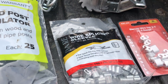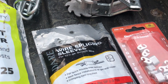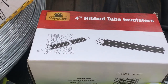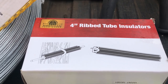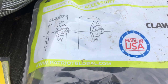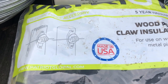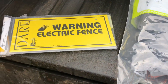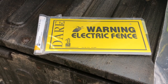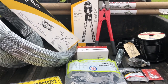Here are your wire splicing sleeves as well as the connectors — if you leave out a splice that has an opening in it, you can see the ones to the right for connecting that. As an insulator on wooden posts, you can use these ribbed insulators. I also picked up some packages of this style of plastic insulator — not sure which one I'm going to like best, but I got some of each. And then lastly, to let everyone know that the fence is hot, we've got some signs to put out. So we're going to put this material into motion and go over to the fence and start getting it installed.